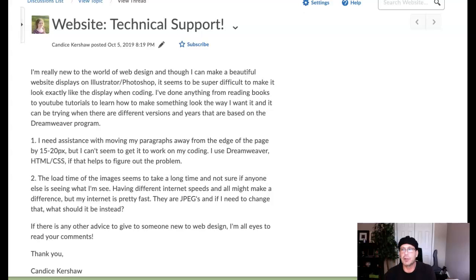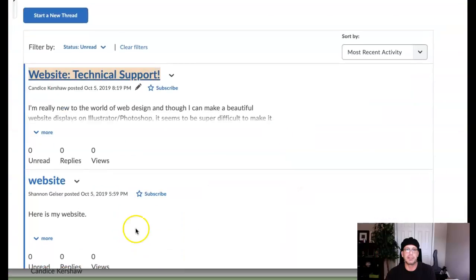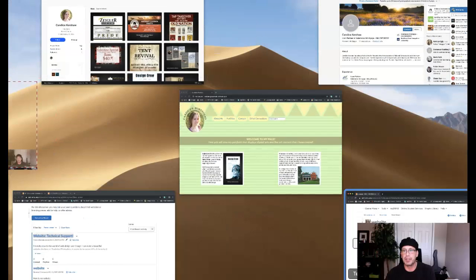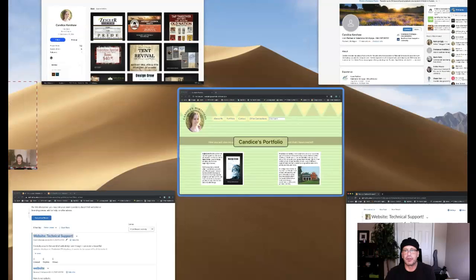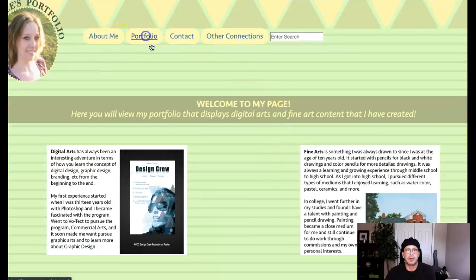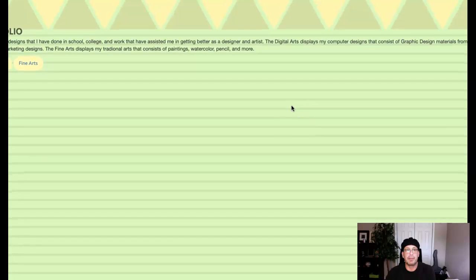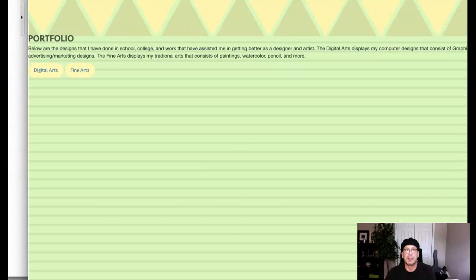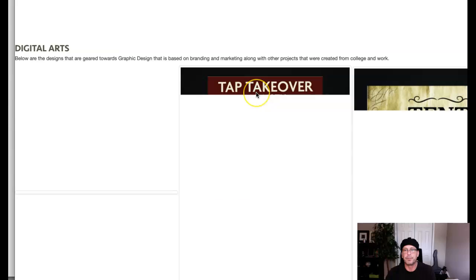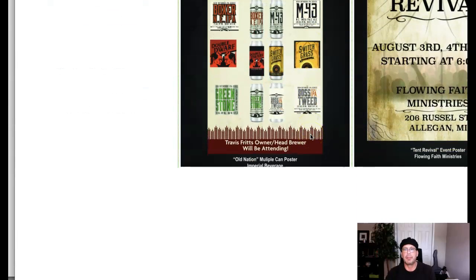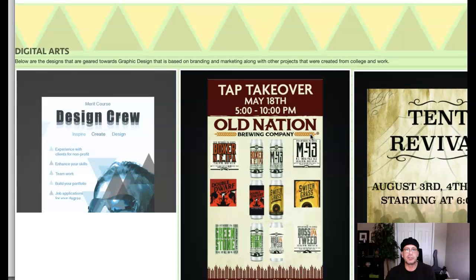Okay, so let's go ahead and jump to the site. I'm not really seeing any issues with load times for the images, as you were saying. Gosh, where did it go? Oh, here it is. And as you'll see, we'll open this up and go to these different pages, and I don't see any images on this page. We go back, we go to portfolio. Let's try this. Oh, okay, so that links out. Yeah, that's a problem. I see what you're saying now. Yep, load time. The pages shouldn't link out.